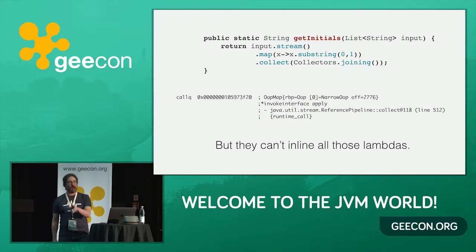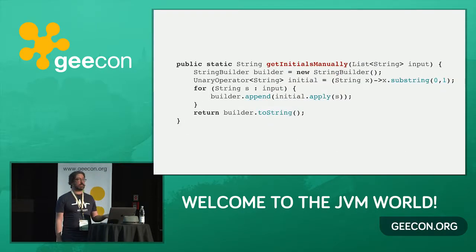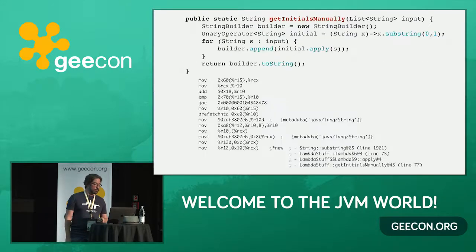JIT compilers just do not optimize this well, and this is going to be more and more of a problem for JVMs that don't specialize that sort and don't make it possible to optimize through. So for the short term, what we have to do is specialize it ourselves, make our own version of the sort or map or collect or any of those utility lambda functions. And that's what getInitialsManually here is doing, appending all those initials together and then printing out the string. So this one actually does inline all this stuff.